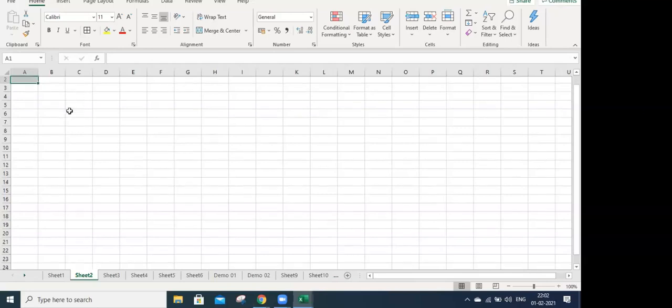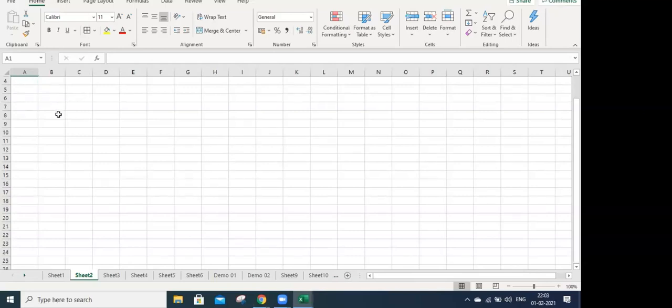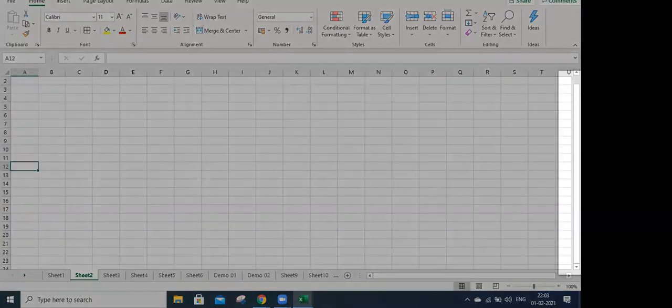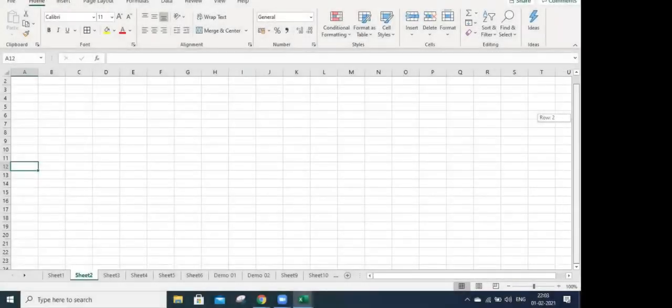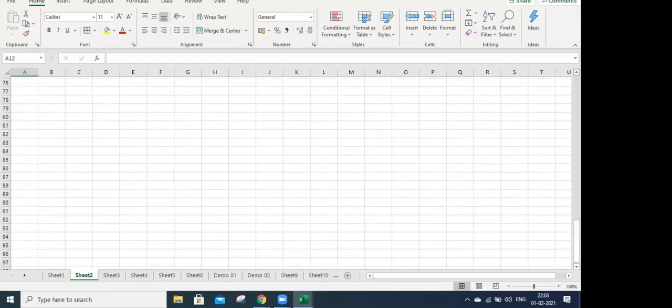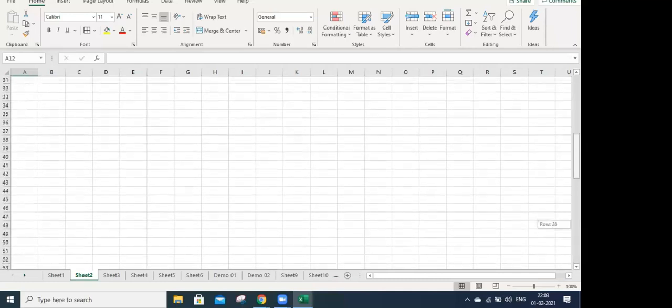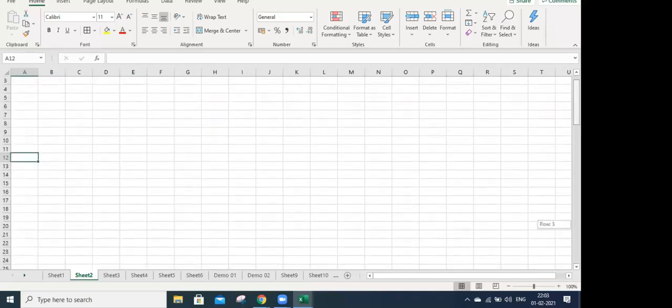Okay, so now we have seen that you can go to the cell below by pressing arrow keys like this, but also there is a slider on the right hand side. You can slide over it, or else you can click on the arrow button below this slider. When I click on the arrow button, I'm going downwards row wise. Also I can click on the up arrow here on the slider, so vertically I can go up and down.